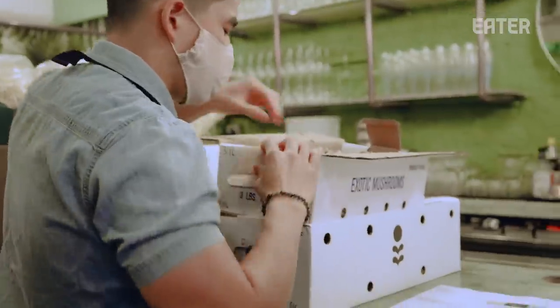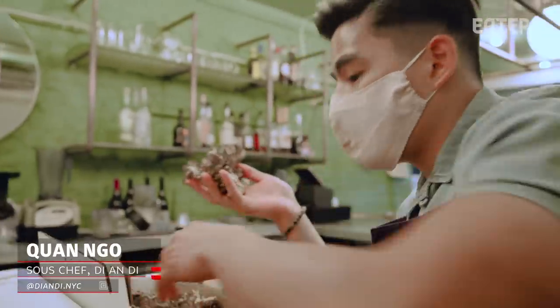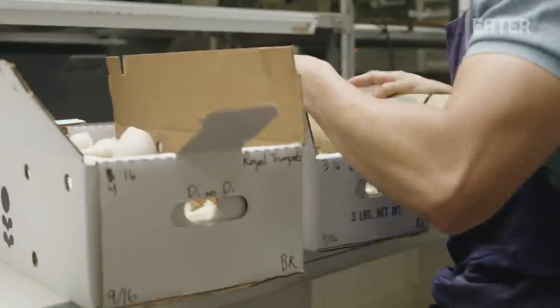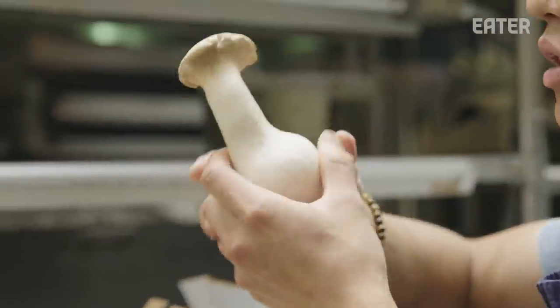The way that I see these mushrooms is that they're super plump, and that's what I really like about them. They're not too discolored, and the fact that they're all in pretty much the same shape and colors is a really good sign that these are going to be good for today. These are going to be some trumpet mushrooms — super meaty. They have a lot of hyphae that's really entangled, so that really makes it more chewy and more toothsome.